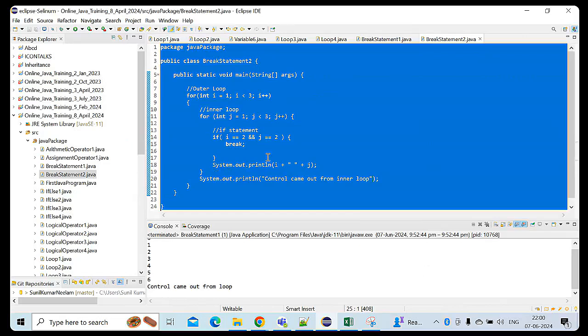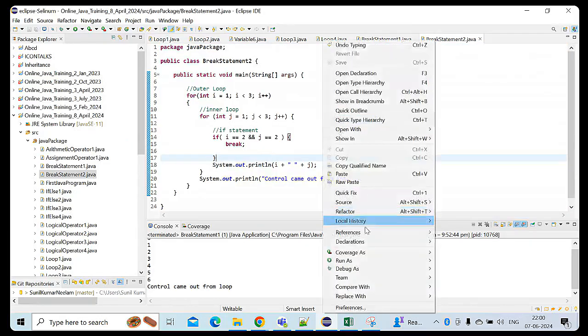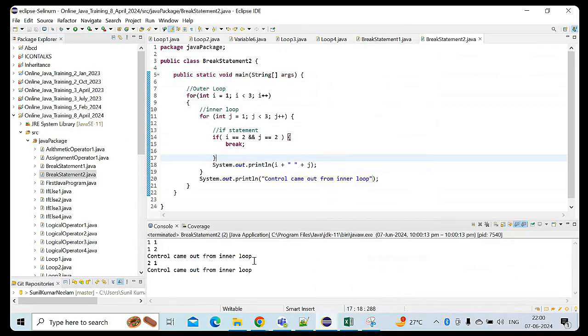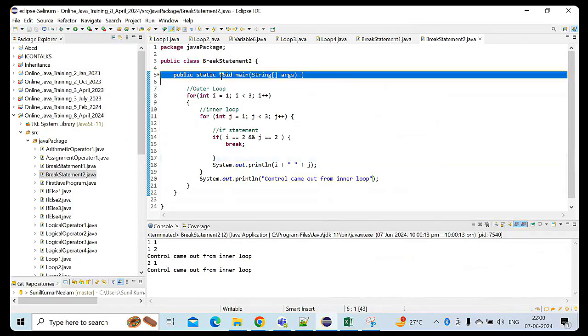Let me execute again. Let me check the output. Now I will explain it. Got it, guys? It's a very easy one. Be focused here, listen carefully. I created one class with the name break statement 2, and then the main method, public static void main.